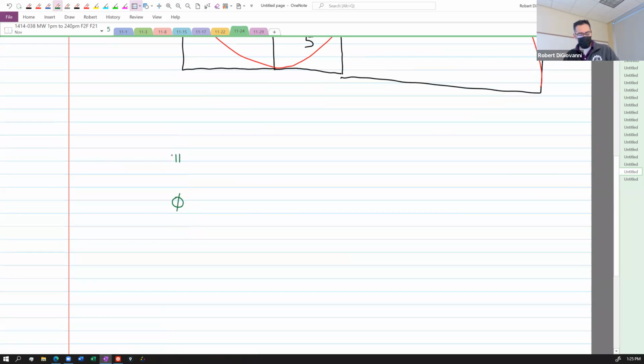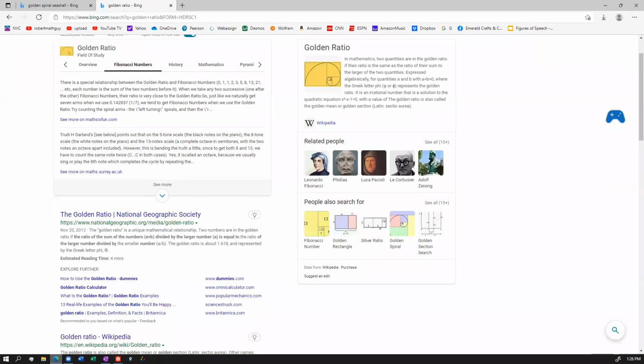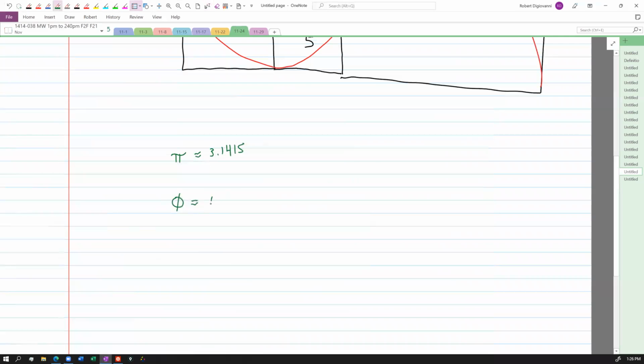Think of this like pi is approximately 3.1415. And we all accept that and we're okay with that. This number phi, is this the one, the 1.6? Yep, 1.618 approximately. That is what's called the golden ratio. And the way you can think about the golden ratio is this. A ratio is like a fraction, right?